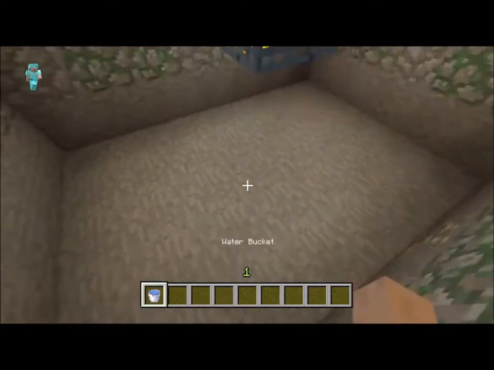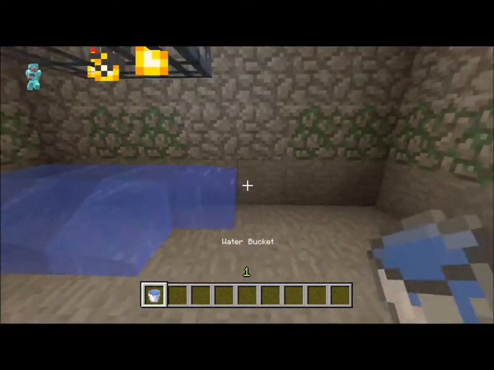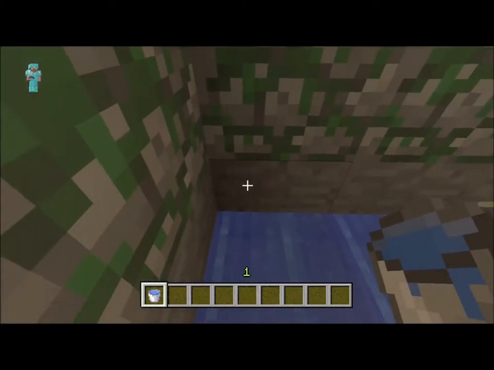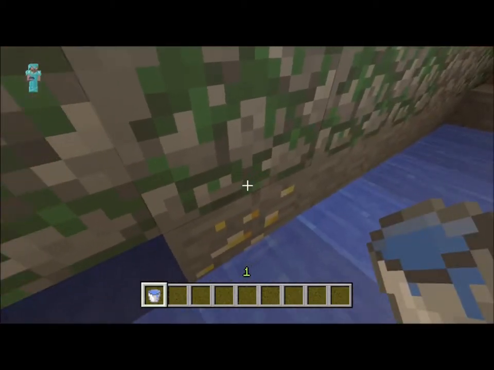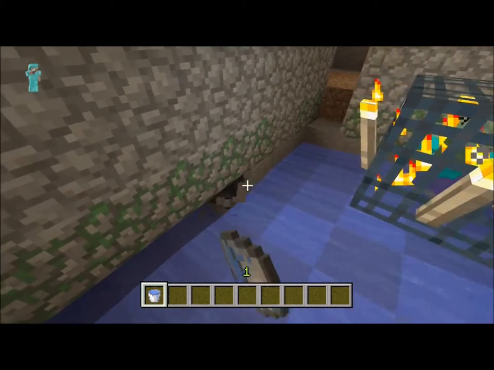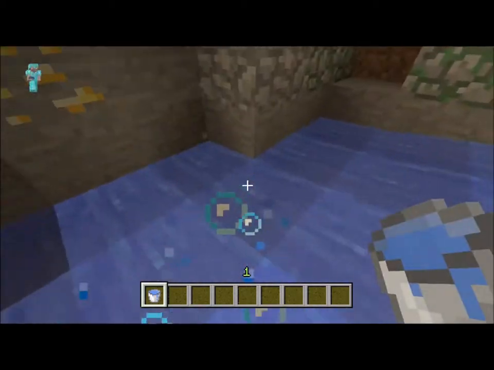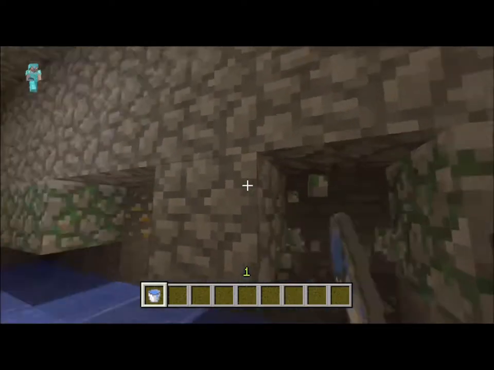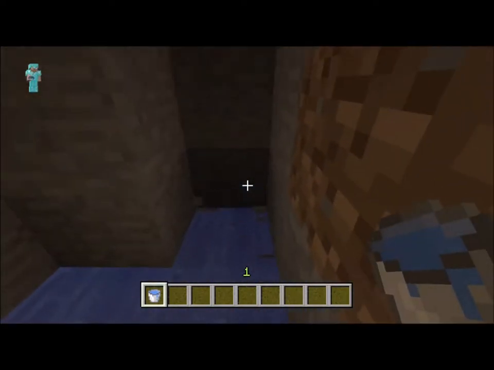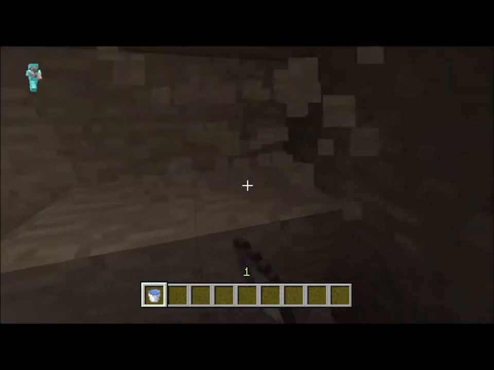Okay. Now, you need to put all water sources on the far end. Keep digging down until the water doesn't flow anymore. So this way, I do not want to take out the spawner. So this way, you can kind of work with it easier in my mind. Alright, so right there.